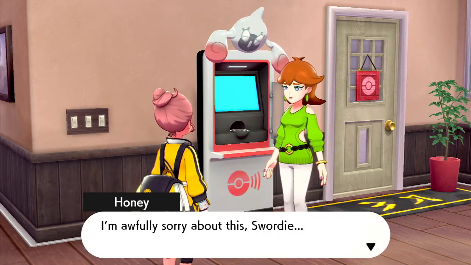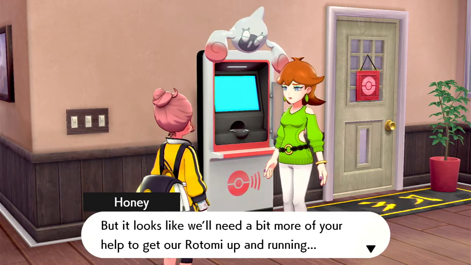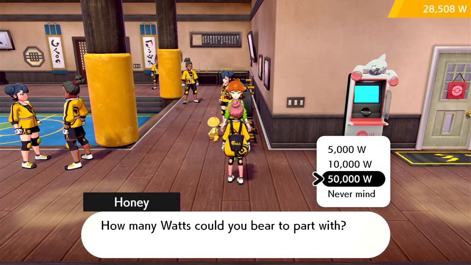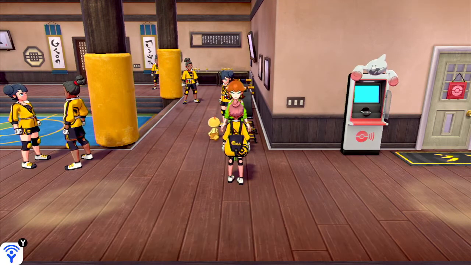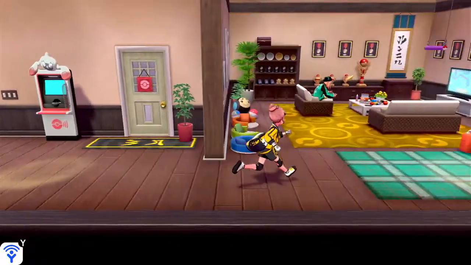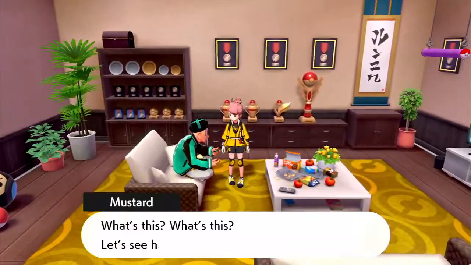I'm awfully sorry about this, Sorty. But it looks like we'll need a bit more of your help to... Hey, don't worry! I got a ton of watts! Oh! I can gather up 50,000 watts to be able to help out.